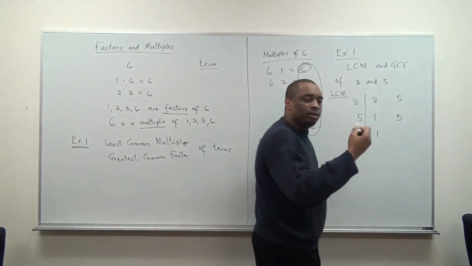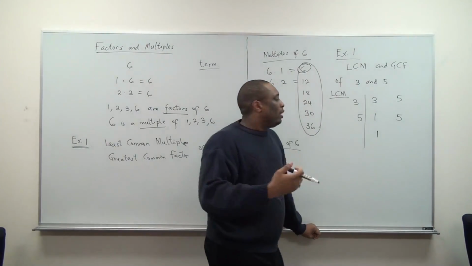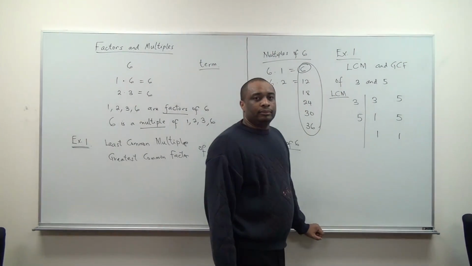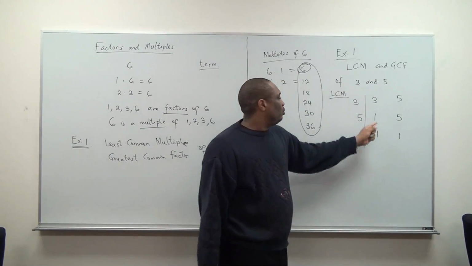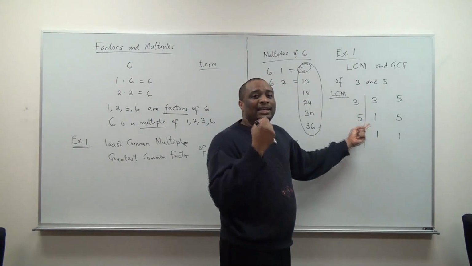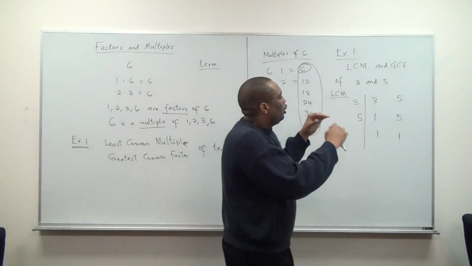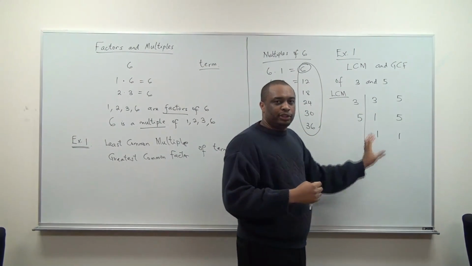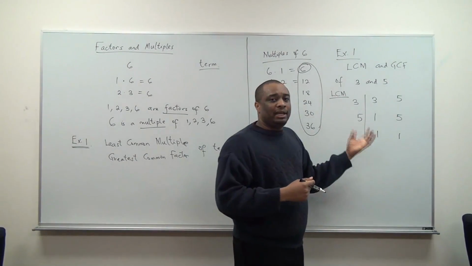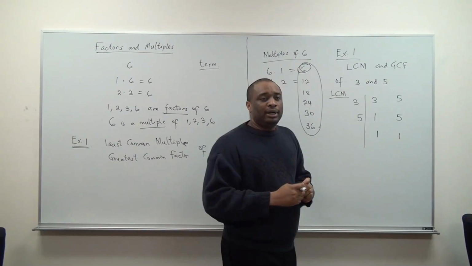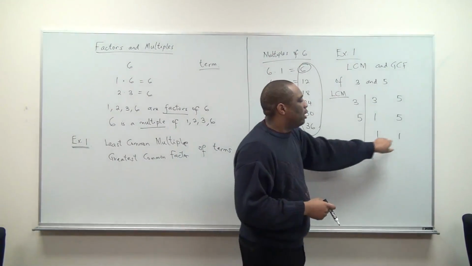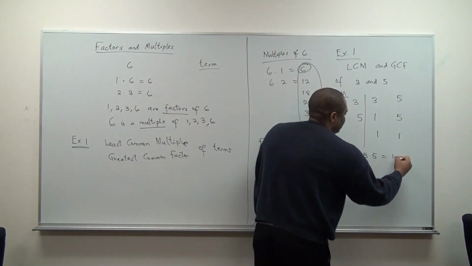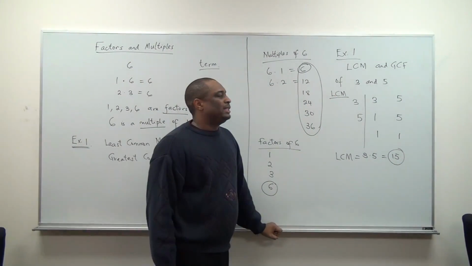So you bring down 1 because you want 1 to be the end result. And then 5 divided 5 will give you 1. Now, I know that some of you might ask, 1 divided by 5 will not give us 1. I know. In this case of division, bring out a number and keep dividing it; if it will give you a remainder, just drop that number. If you don't understand it, we will do more problems and you will understand it. So if you look at this, our end result is 1 and 1. So we now see that our LCM will be 3 times 5, which is 15.